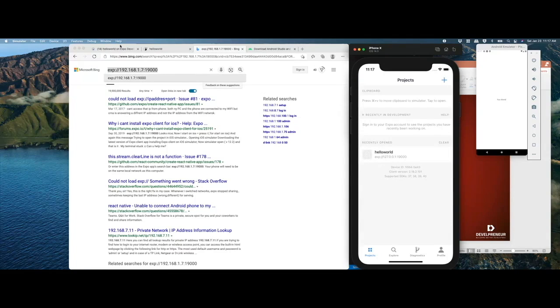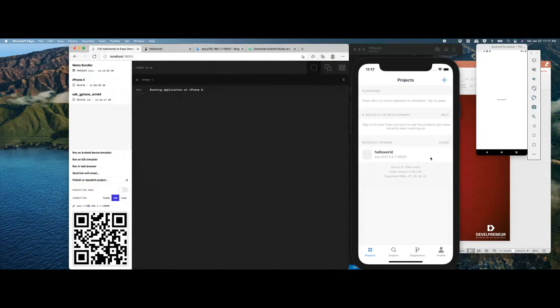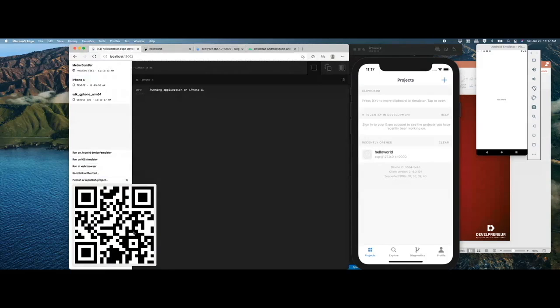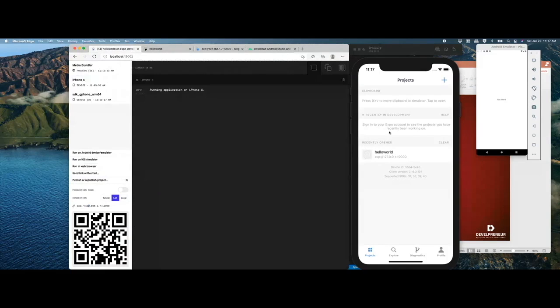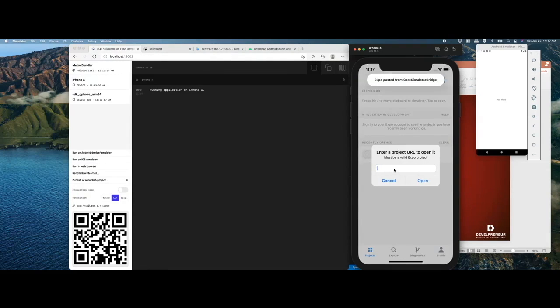When you copy that QR code or this link, what's cool about the QR code is that if Expo's not installed, it will take you to the App Store and have you download Expo. If you already have Expo installed, you can add a project and paste in the link, or type in the link that is over here, the exp://192.168.